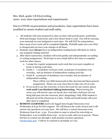Okay, so here are the revised COVID-19 precautions and procedures, the class expectations that I've always had, in addition to what remote learners should expect. When you're home, you should always have a full load of class supplies: pens, pencils, notebooks, iPad, charger. Make sure your iPad is always charged, because once we really get deep into academics, that iPad is your working source. The other thing that's really critical for me as your ELA teacher is that you always have a free choice book to read. One of the things that we do in ELA is read and read and read some more. So always be looking for a book you want to read.